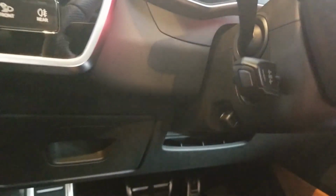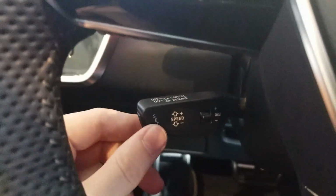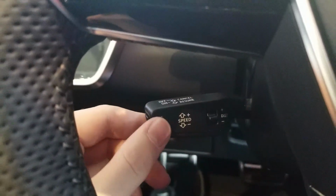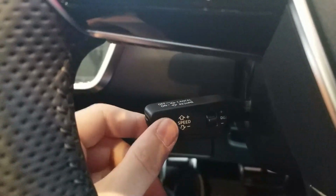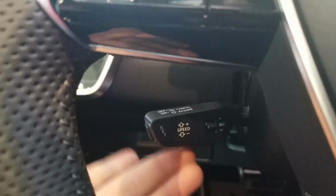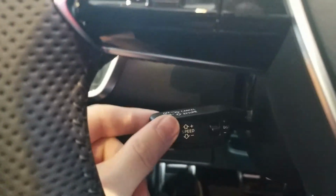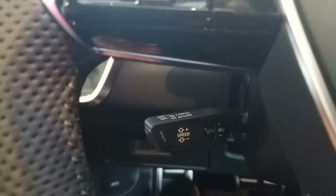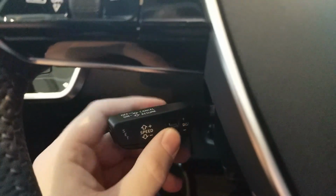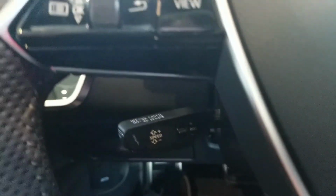just a flash. We also have our cruise control here, so we have on, we have set, sorry, on to resume, up to cancel, speed. If you want to increase it by one increment, you move it up just a little bit. If you want to increase it by 5 miles per hour, you move it up all the way and it'll move up in 5-mile increments. The same thing for down. And then here, because we have the package with the distance, we could increase or decrease the distance that we're following the car with our cruise control.